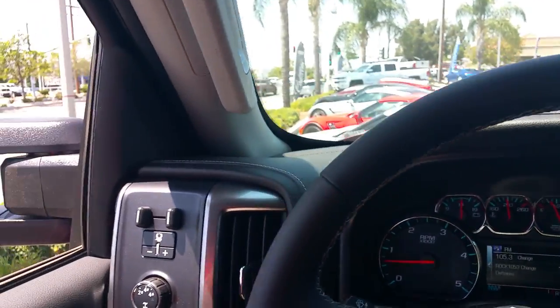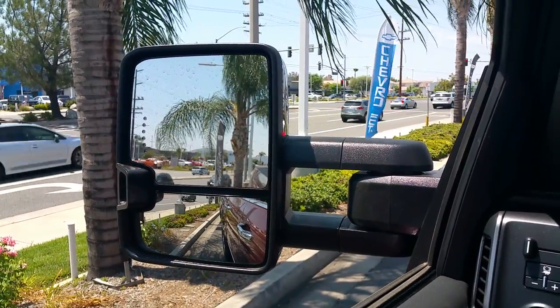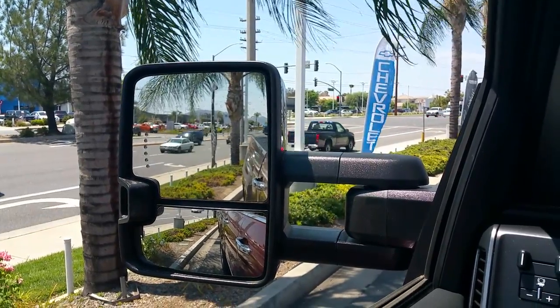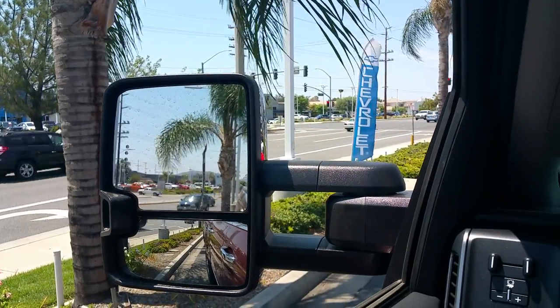As soon as I put the vehicle in reverse, watch what the mirror will do. It's going to drop down so that you can see a little more towards the curb. And then as soon as you put it in drive, everything goes back to normal.